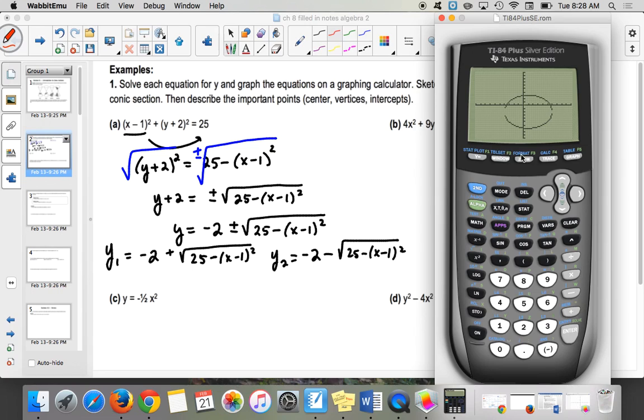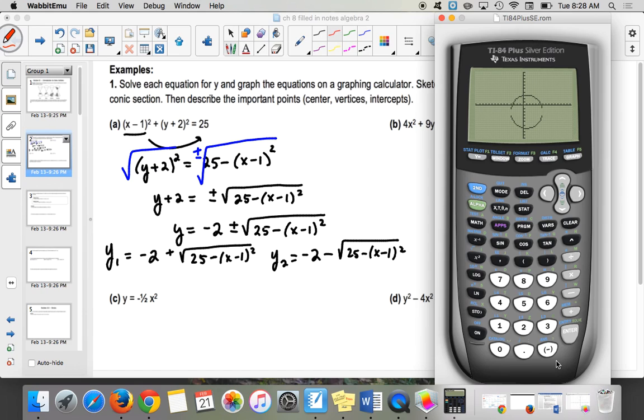Yeah, so if you do that negative 10 to 10, it does make it look like an oval shape. So what we can do is we can do zoom, and then see how it says z square? That makes all of your little grid marks squares. So hit zoom 5, and now it looks more like a circle. Make sense? Okay, it does connect. Yeah, cool. Is there a way just to look at the equations and determine if they're going to be a circle? There is, and that's what this whole chapter is going to be about.